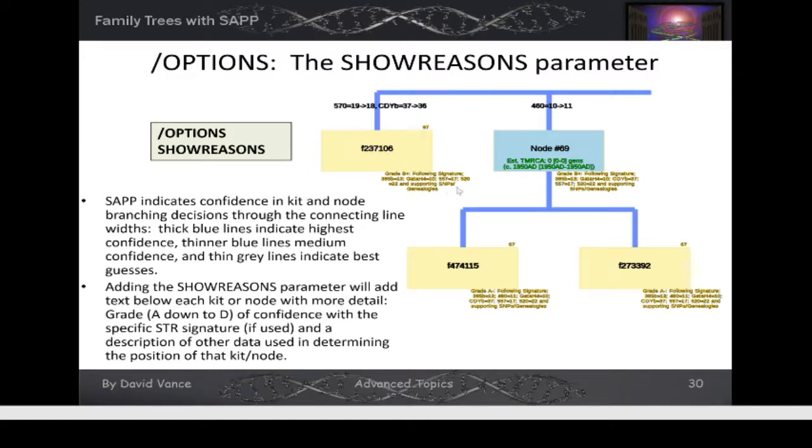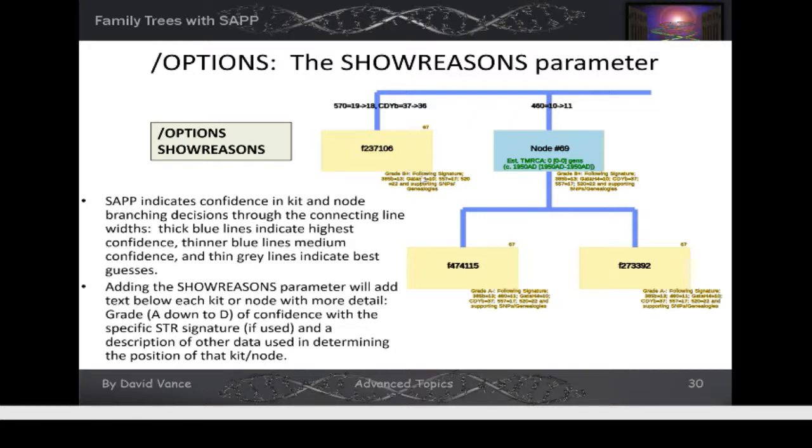Now, this only is in effect for this kit or node, and it talks about why it put it here on the tree. So it assigns it first a grade, A minus, A minus, B plus, B minus, C plus, C. I think it goes down to D. And so it will give it a grade, a bit more finer assessment of its confidence there. And then it says why it put it here.